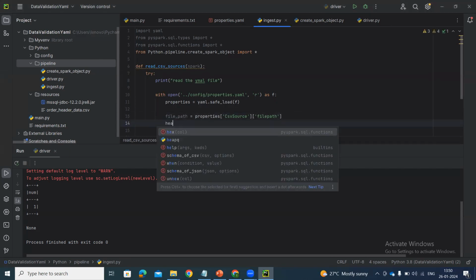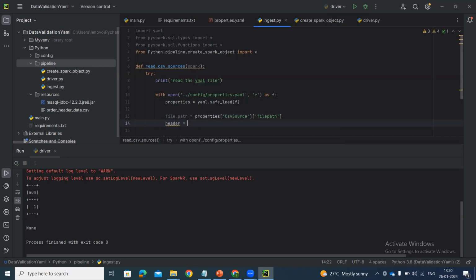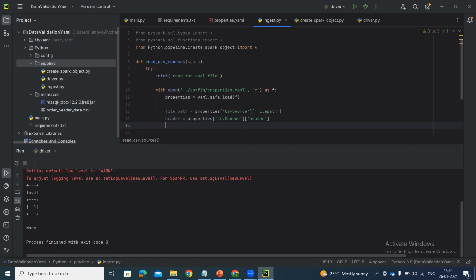Now we need to read the header as well. Header equal to, in the same way, properties, CSV source, and header. Next, infer schema, properties, CSV source, infer schema.